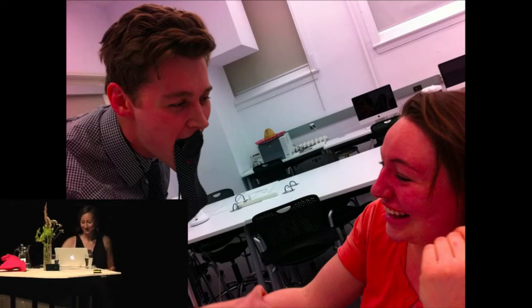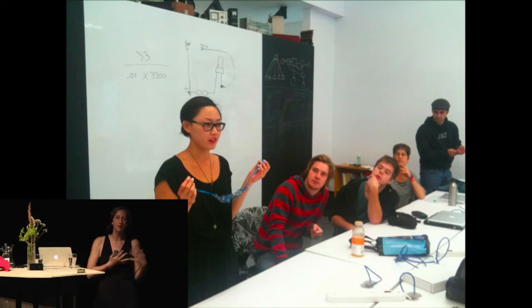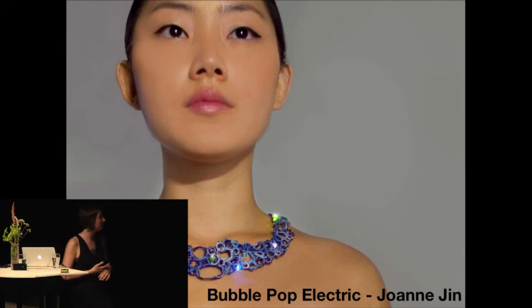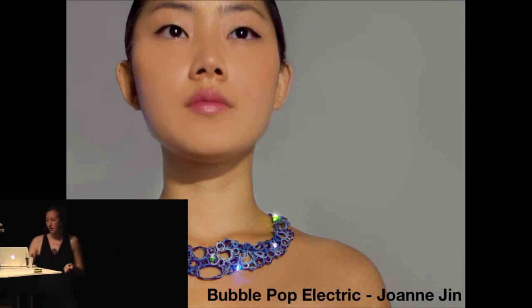So some of these students, I get students from a lot of different programs. Some are industrial designers or environmental designers. Some are textile students. Some are jewelry makers. So they come in with these really developed skill sets. And then they put them to work. So sometimes we get works that are very aesthetically driven. So this is like machine embroidery combined with LEDs.